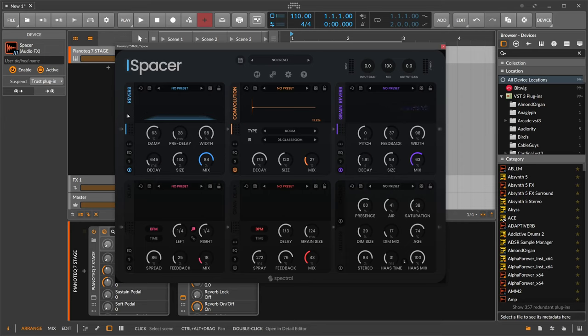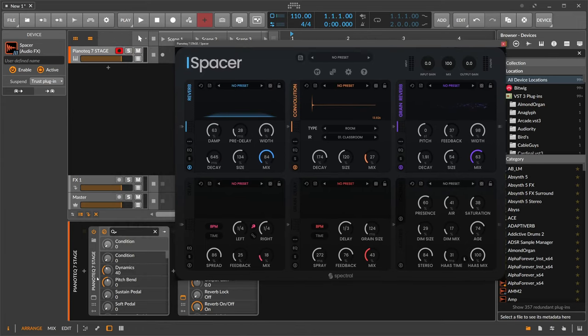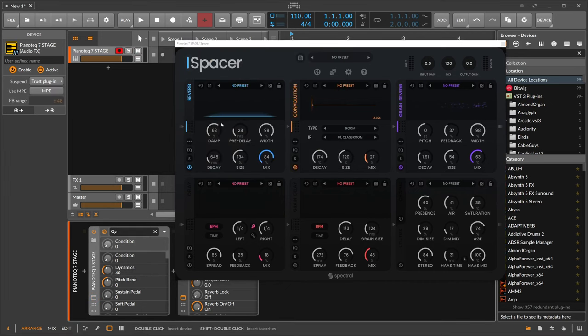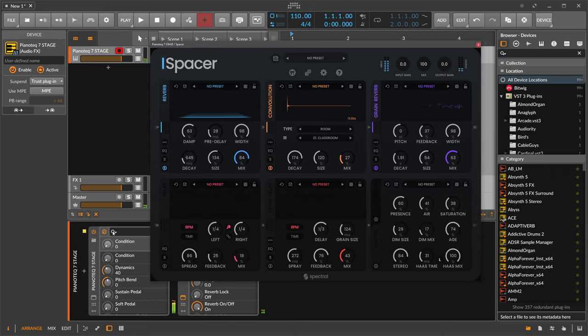Also, the audio flow goes as follows. As you can see, there's a small arrow here at the top. This is where the audio goes in. So when you have a piano stage plugin playing in front, the audio goes straight in here. This is the first module in the chain. Then it goes to the convolution, then to the crane reverb, then down here to this second delay, which is switched off at the moment, in the crane delay here, and then the output utilities. And then finally you can hear it over your headphones. So this is the out here. In, out, and this is the flow.